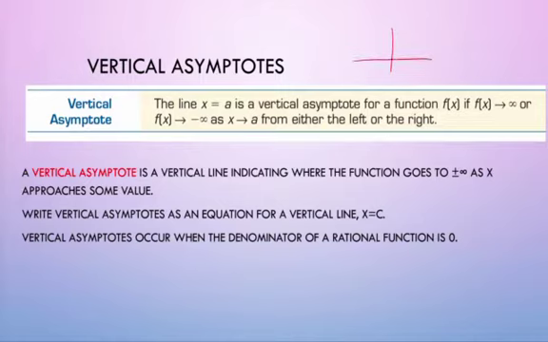So as a function, it's going to look like this, where you've got this function that gets closer and closer to, let's say, 3. And so this gets closer and closer and closer to 3, but never touches it. It just keeps going down and down and down. When you're asked to write the vertical asymptote, it should be the equation of a line. So this vertical asymptote would be the line x equals 3. Vertical asymptotes occur when the denominator of a rational function is 0, because we can't divide by 0.